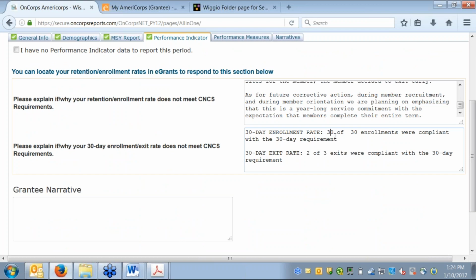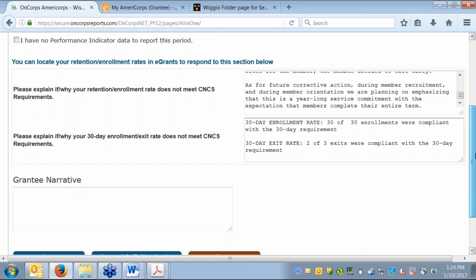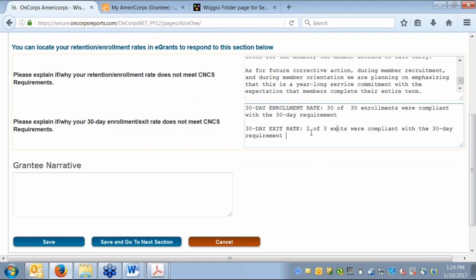That 30 of 30 enrollments were compliant with the 30-day requirement. Great. No explanation needed. Let's say we ran our 30-day exit requirement, and as you saw, our retention rate was 90%. So we go back, and the exit rate, we had 3 members exit.